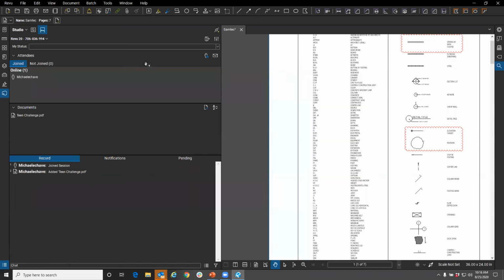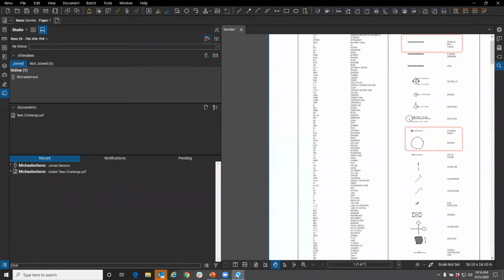They have their own cloud storage system now. That was when we were signing in, you could have chosen which one you're going to. We also have here a little bit different terms now. We can see who has joined and who has not joined the session for the attendees list. So again, this is a new feature. And also we have the step out the door. So for those of us that have been using Studio Session and we know the differences between stepping out the door, which is leaving, or finishing, which is closing the door permanently, right?